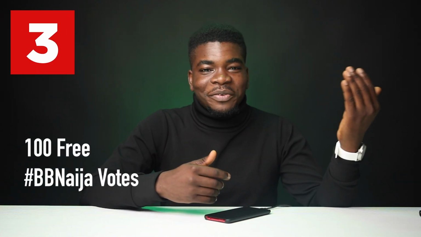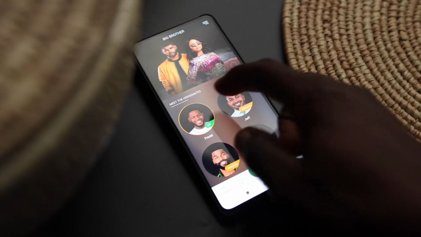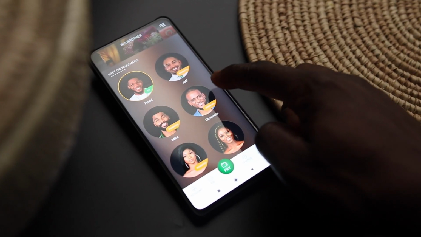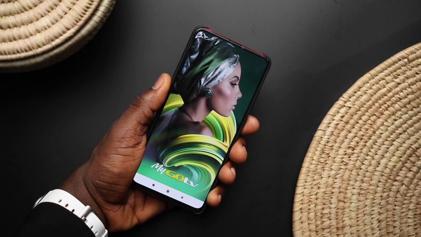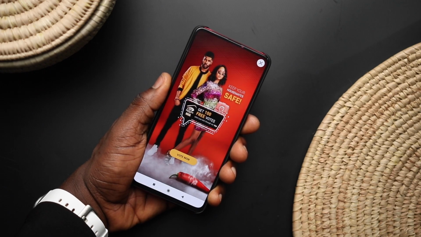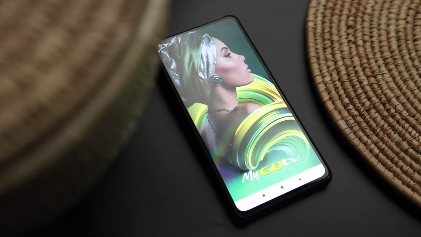Last but not least, if you're a fan of the popular BBNaija reality TV show, you get to vote for your favorite BBNaija contestants after the Monday nomination shows, and it's free. Fun fact, users who download this GOtv app get 100 votes. So yeah, you can use that to support your favorite housemates, especially the ones that know the characteristics of a winner. Anyway, to be a registered voter, you need to have your phone number with the international code, that's the +234. You need to select your housemate, you need to enter the number of votes and cast your votes.